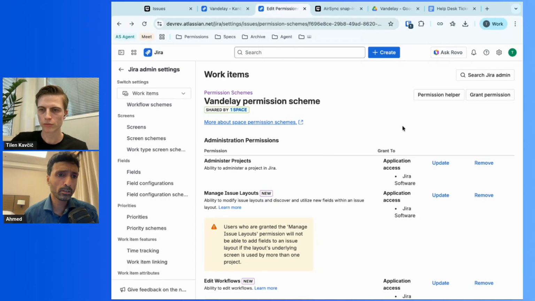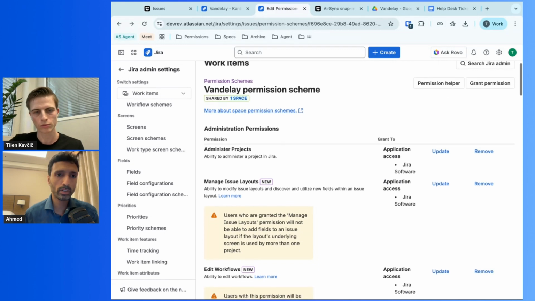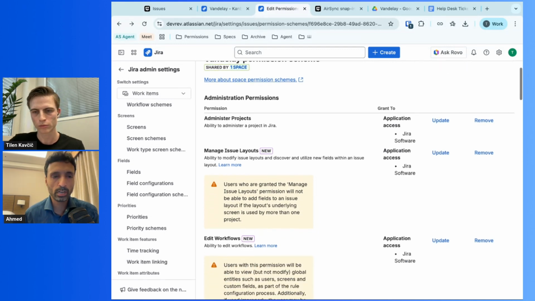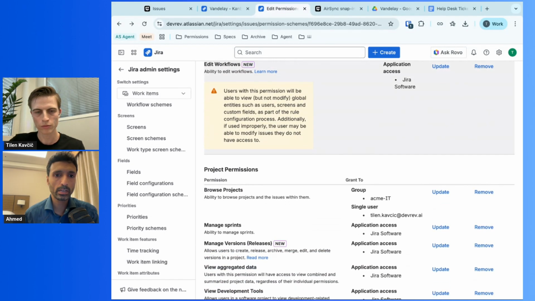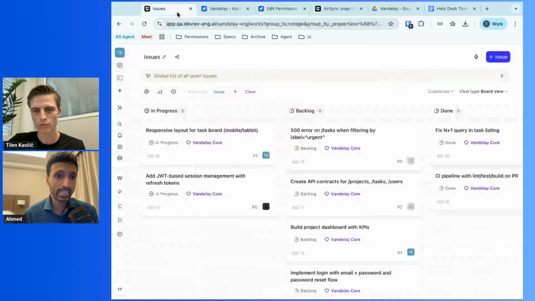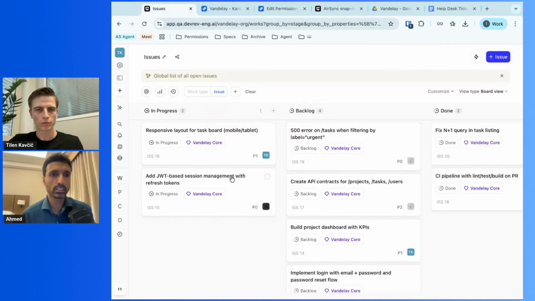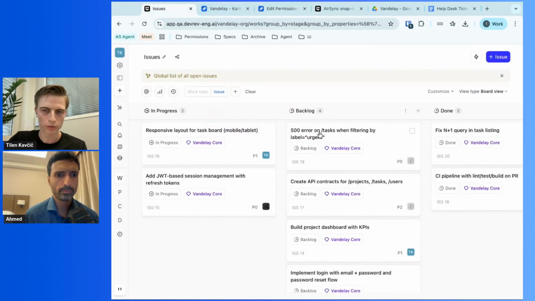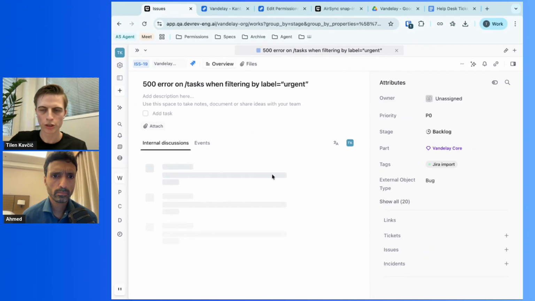Okay. We saw the board view, but you could demonstrate that there are probably issues in our DevRev space now that are synced from Jira. If you wanted to search for an issue, for example, and show that you can open it in a record panel, I imagine that would all work because you have access in this case to these issues. That's right. So I can see the issue.